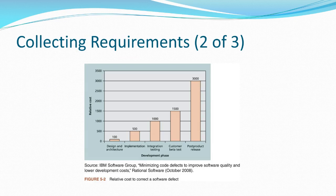The purpose of this slide is just to show you how important it is to do a good job whenever you're getting requirements. For example, as you go on in developing a product, in particular software, the longer that you wait to really refine your requirements, or the less well you refine your requirements, the more expensive it is to fix stuff. After a product is released, for example, it's very expensive to fix defects, problems, or things that did not satisfy the original scope. That's exactly why we want to be detailed in collecting our requirements. The better we know our requirements when we go into a production phase or a project, the better chance we're not going to have to fix them later.